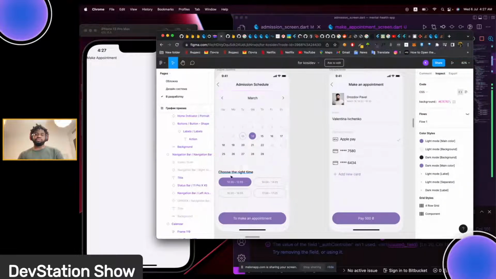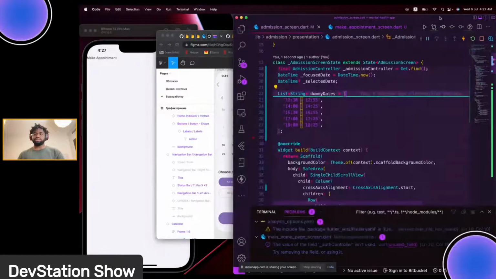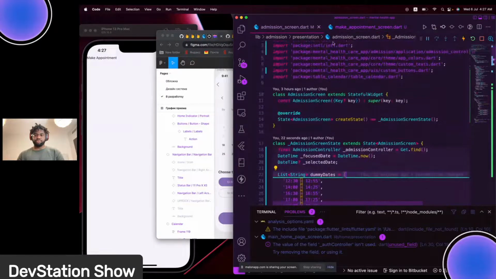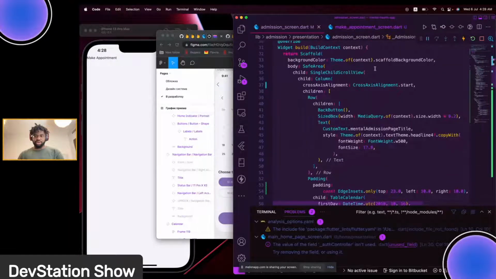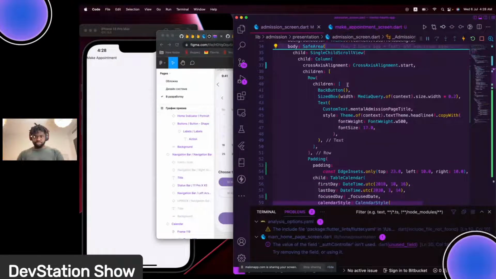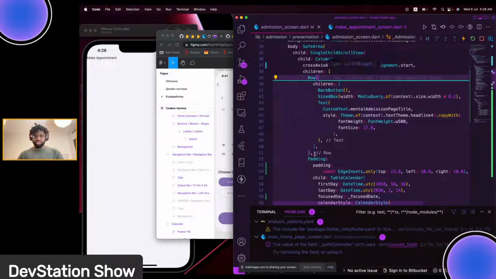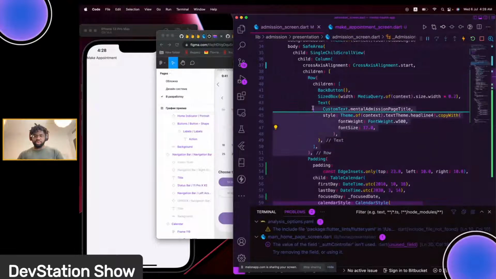So we could get this from Firebase and not dummy data. And that being said, let's go ahead and copy this row. This is the row we want to copy, because it has a text and an icon.